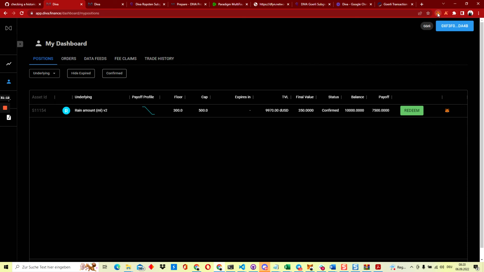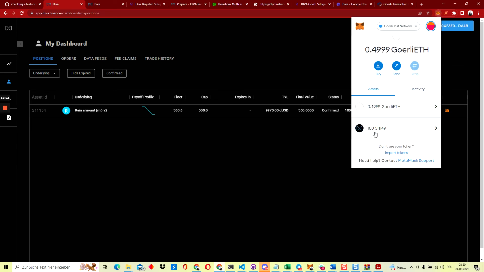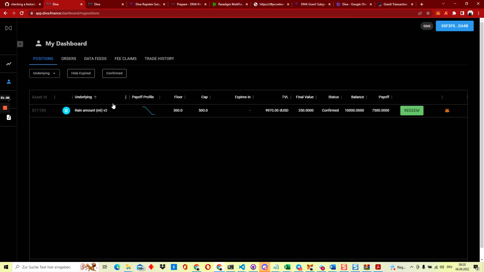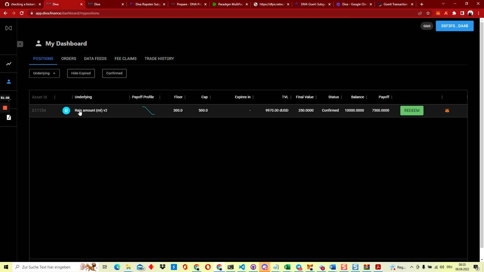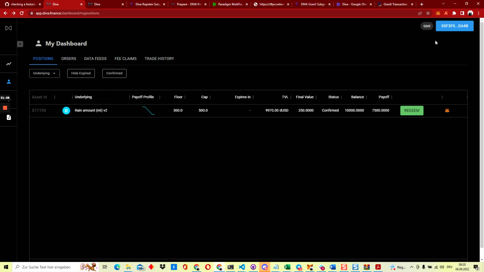So now we can redeem, but before we do that, let's quickly add the address. One second, I'll pull the address from here. So that was the trading page, which is not relevant.